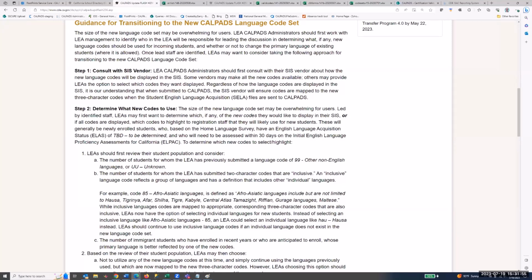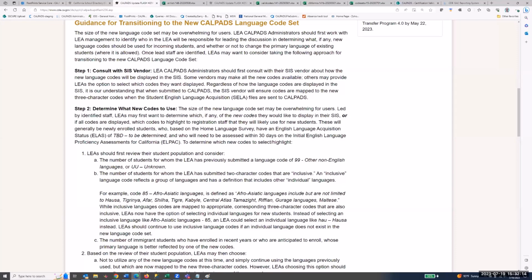So we don't expect all students to get updated. I think the vendor was going to handle that for the existing codes. That's why you need to talk to them about what the plan is. Sorry. Okay.